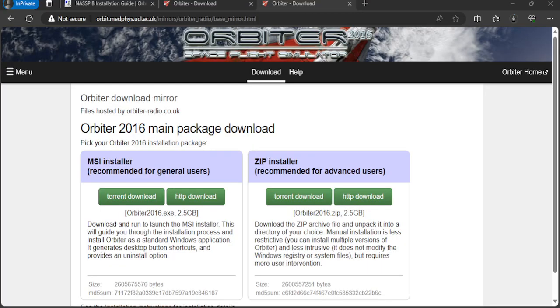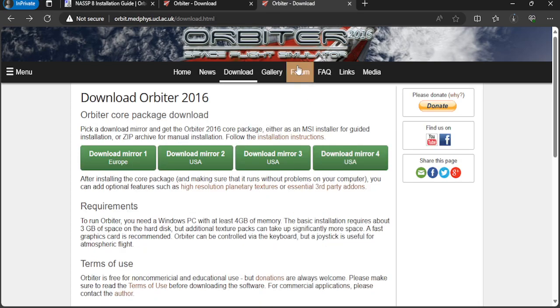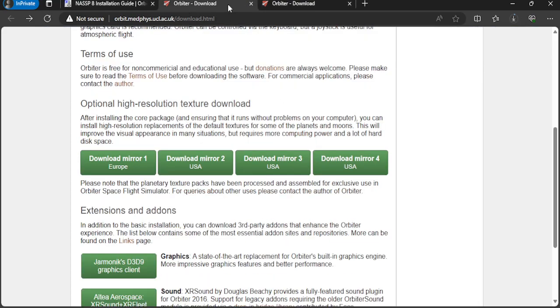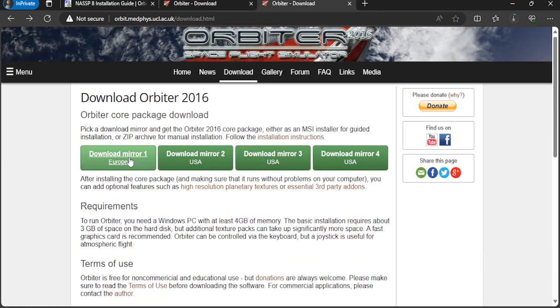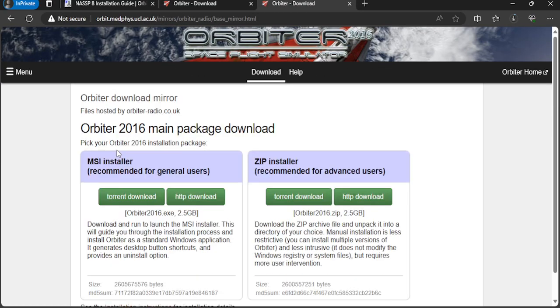Also, remember that I forgot to transition, so let me just walk through that again. You have to come to the same place we got the high-res textures, and just come to the Europe download for the core package, and then the zip installer here. HTTP download is what I always go with. There we go.